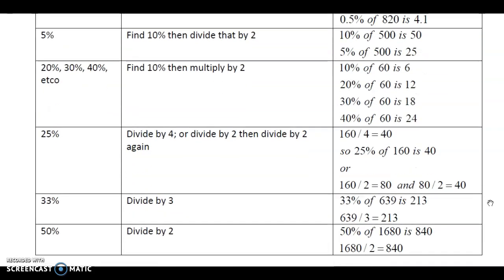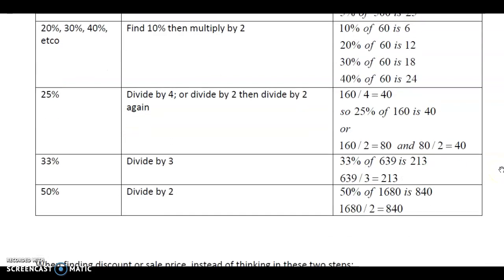All right, for 25%, we saw this in the collaboration. One thing you could do is think about that as the fraction 1/4, which means you can divide the value by 4. If dividing by 4 mentally is challenging, you could always divide by 2 and then divide by 2 again. So for example, if I take 160 divided by 4, that gives me 40. So that means that 25% of 160 is 40. Another way to do that division, I could do 160 divided by 2 to get 80, and then divide 80 by 2 to get 40.